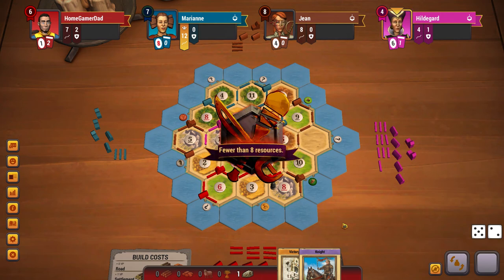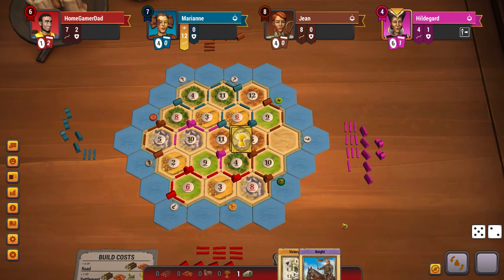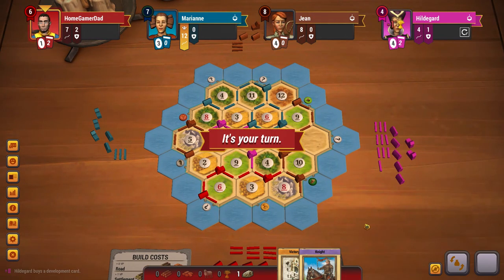It's a 7. All right. Get rid of that robber. Move them somewhere. Where are you going? Going up to 5. All right, cool. So that means I have 8 again available.